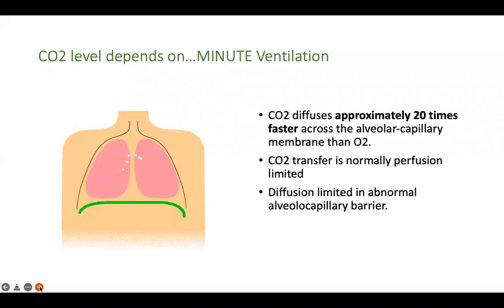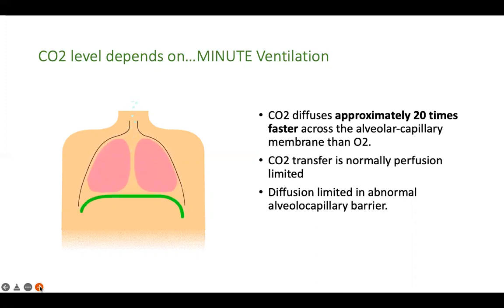So remember one thing about carbon dioxide, that carbon dioxide diffuses approximately 20 times faster across the alveolo-capillary membrane than oxygen. So it's highly diffusible. So the level of carbon dioxide in the blood depends upon the amount of air coming in and going out in a minute. That is exactly what minute ventilation is. It does not require a contact time because it is diffusing very rapidly. And carbon dioxide transfer is normally perfusion limited.